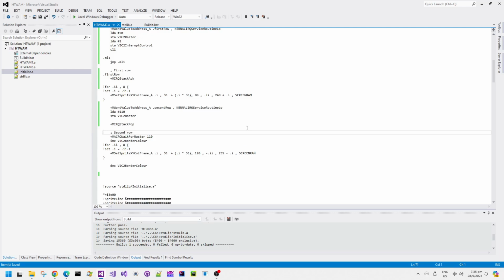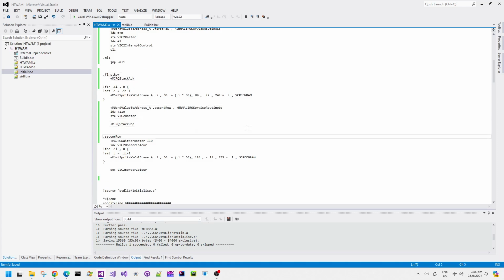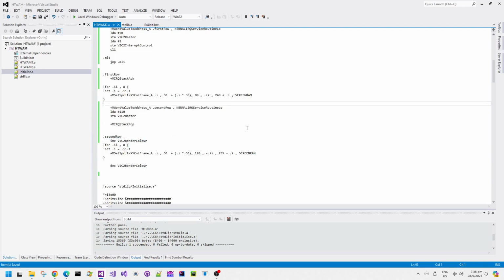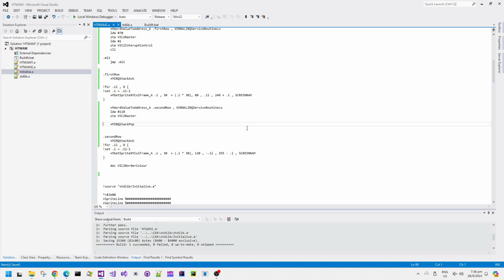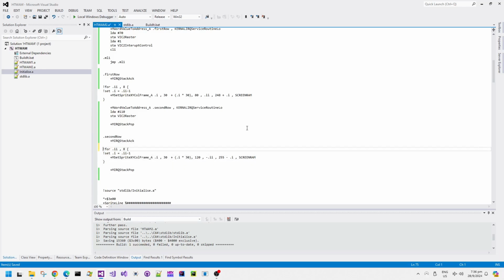We can get rid of the wait. We will include a new label for a new function for running the second row code now. And what we need to do is include all of those macros for stacking and then popping the stack and then returning from interrupt as well, so we'll include that too.